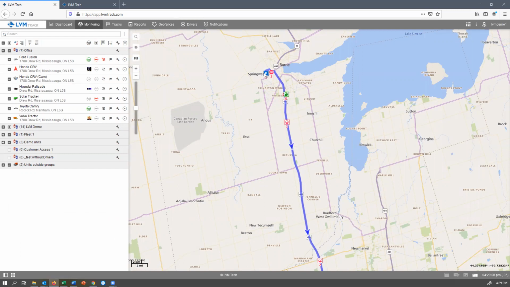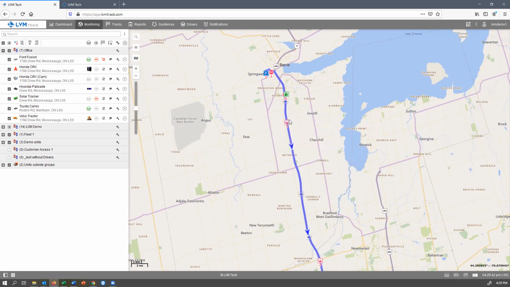We show you where they were parked and how long they were parked for. We show you where they were stopped. This is like stopping at a stoplight or a temporary stop that's under 5 minutes. So they stopped to get gas, or sorry, coffee, let's say, but they didn't turn their engine off. This here is an actual fuel filling because we do a lot of engine data with OBD2 or JBus devices. This particular sales rep today on their drive in to the office stopped at this address and put 52 liters of fuel in the tank. So we can see all that with just one click of a button.